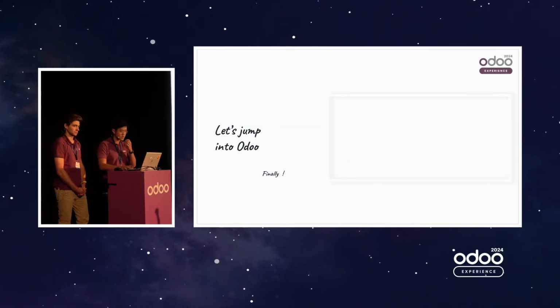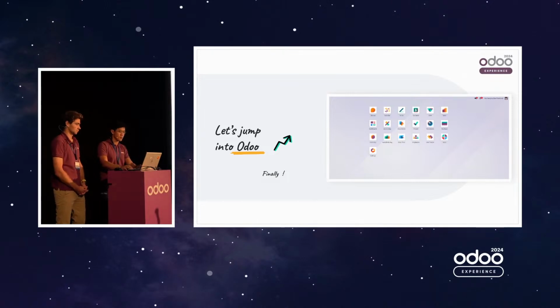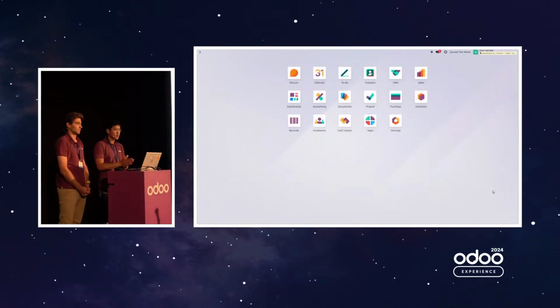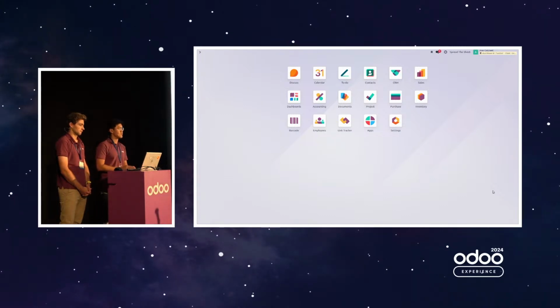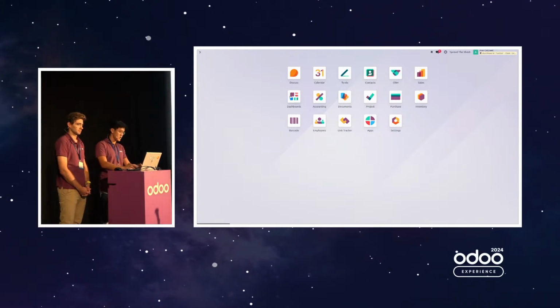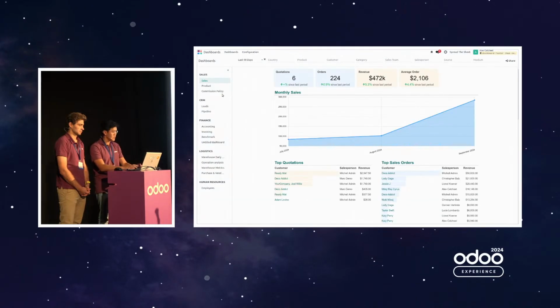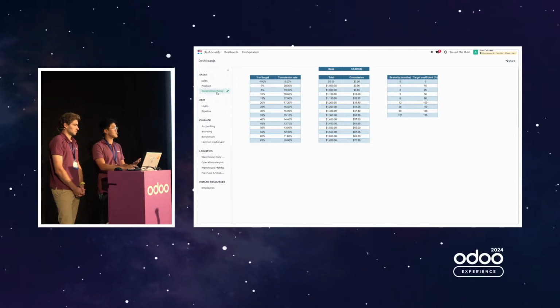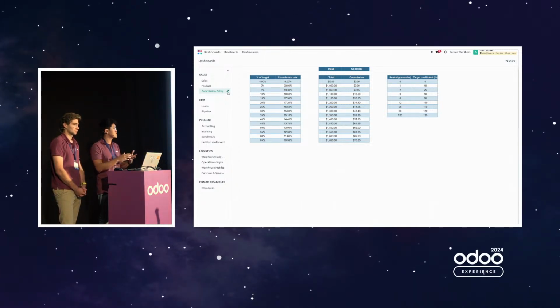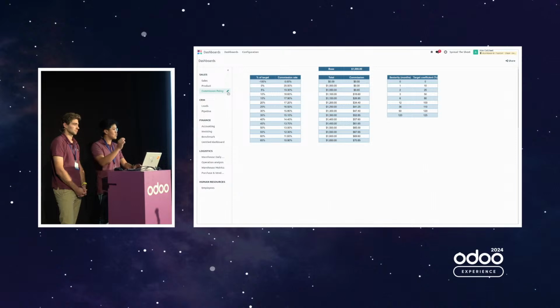All right? So it's time to now jump in Odoo. All right? So Odoo's own home screen at this point. We will first start by defining the commission policy. All right? So I do have a sheet already ready in my dashboard app that you can find right here. And our first feature now is that thanks to the debug mode, I can access the back scene of my dashboard directly with the small pencil.